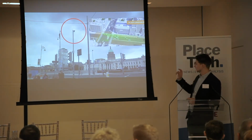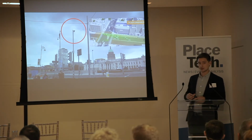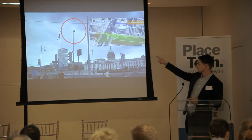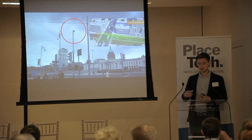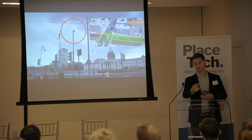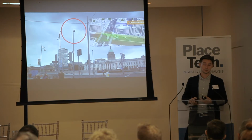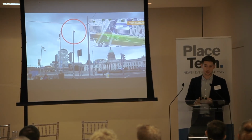Second last one, I think this is again to improve cycling safety. We've deployed about 70 of these around the city. It's the small panel you can see at the top of the pole there. It's a radar panel that essentially can detect 300 meters from the traffic lights, so it can start to count and classify vehicles. So it can determine whether it's a bus, a cyclist, a pedestrian, a car. It can also determine what speed it's going at.